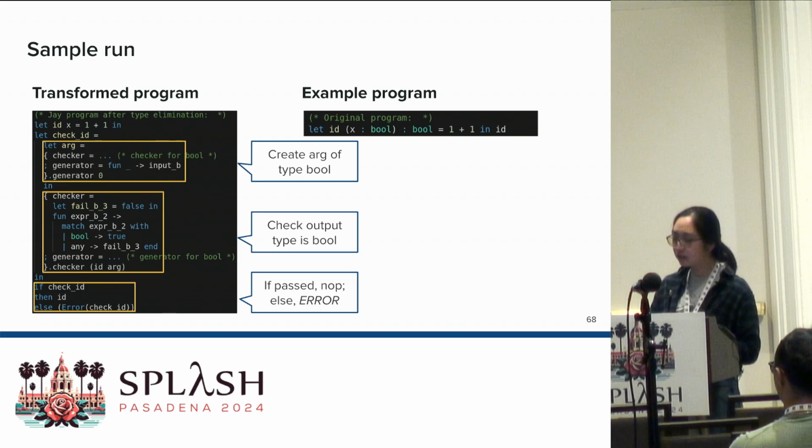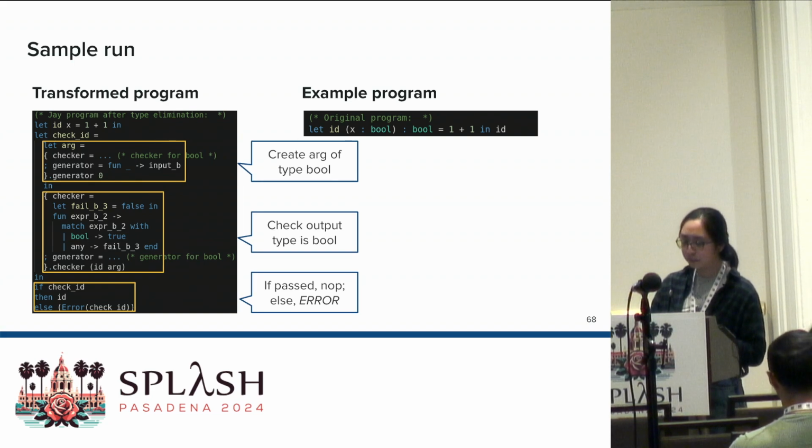Recall that to check function types, we need to generate an argument from the input type and then make sure the output is in the right type. In this case, we're generating a Boolean value argument and using type casing to verify if the application result is also a Boolean. Since 2 is the return value, it will not pass the type casing, returning an error.